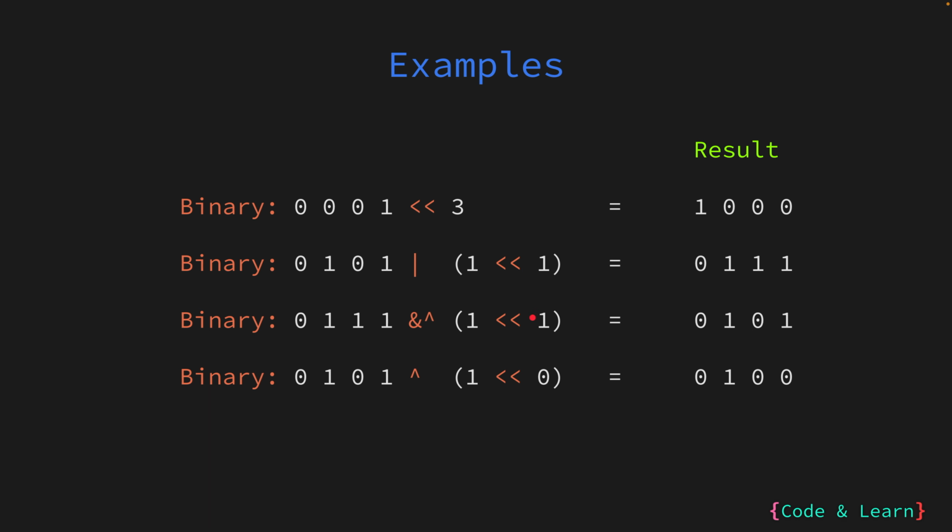So essentially what we are doing here is, in the first example, we are creating a bit mask. The only bit that is set is at position 3. Next, we are performing a set operation, using a bit mask where only the bit at position 1 is set. We are using this to make sure that the bit at position 1 in the number is set. Next, we use the bit clear operation, again with a bit mask, to make sure that whatever we have at bit position 1 is set to 0, or is cleared. In the end, we use the XOR operation with a bit mask and invert the bit at position 0. So this is how bit manipulation is done with the shift operator and logical bitwise operators.